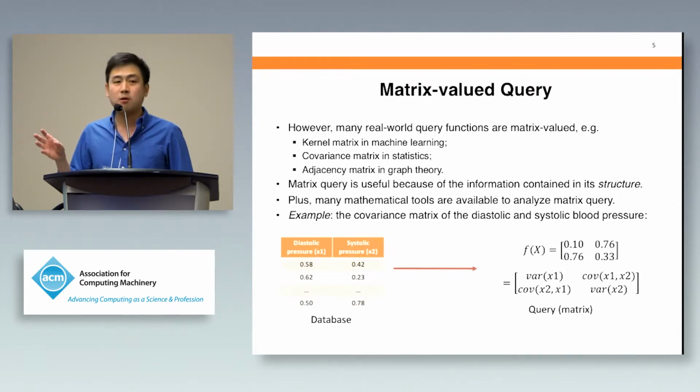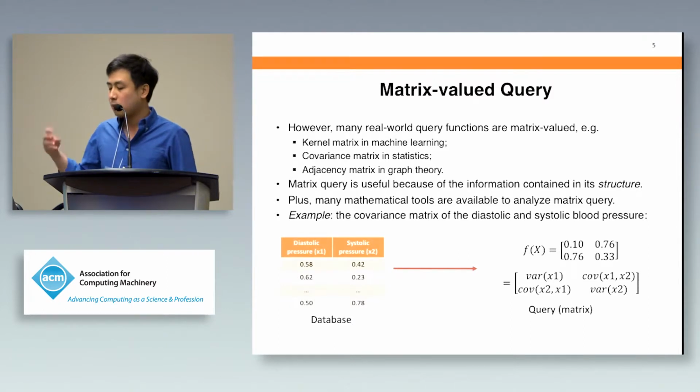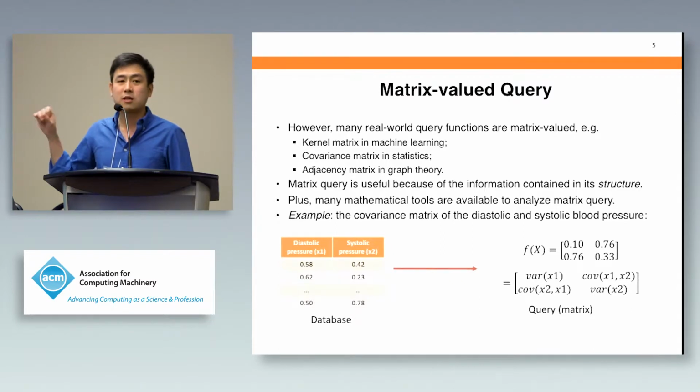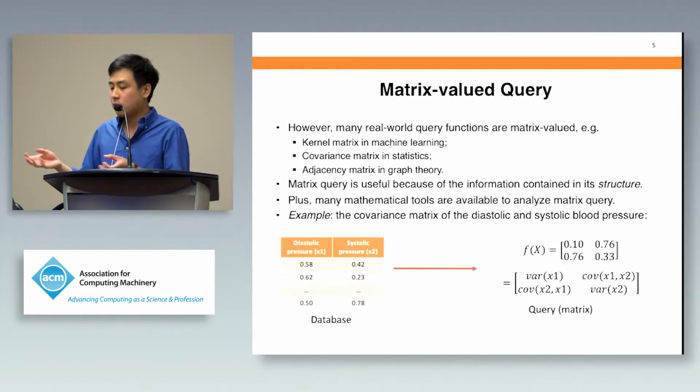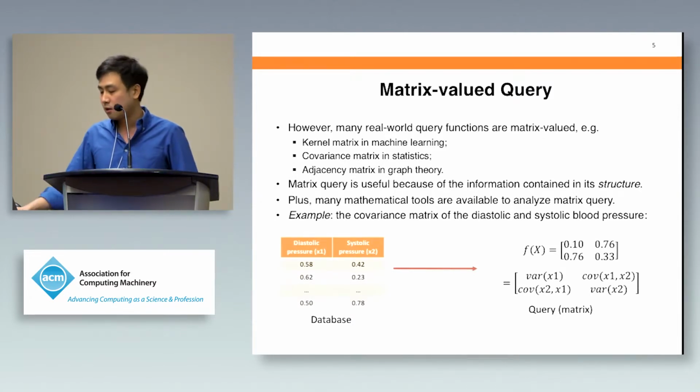Now I want to give a concrete example of what I mean by the structure of a matrix. Let's look back at the blood pressure example earlier. Let's say instead of getting a simple mean, now I want to get a covariance matrix. So from the database on the left, the same one, on the right I get a query function, which is now a 2x2 matrix. Covariance is a 2x2 with 4 numbers. That alone might not look like it tells you much, but knowing the structure of this matrix can tell you that the diagonal elements give you the variance of each of the two blood pressures, whereas the off diagonal give you the covariance or correlation between these two blood pressures. So you can see one query of a matrix can give you information based on its structure as well.